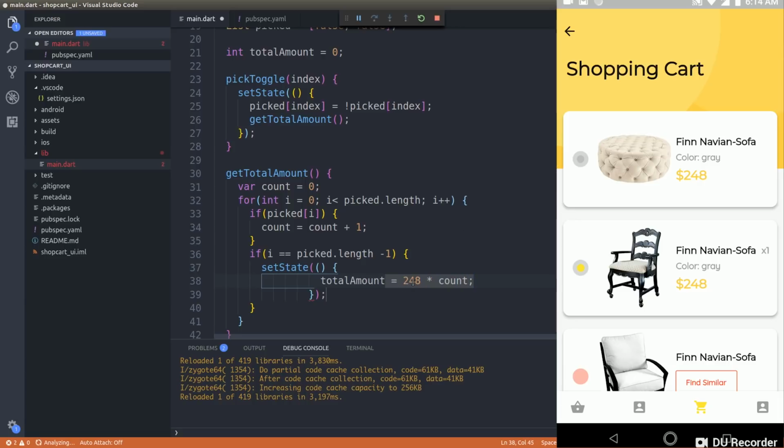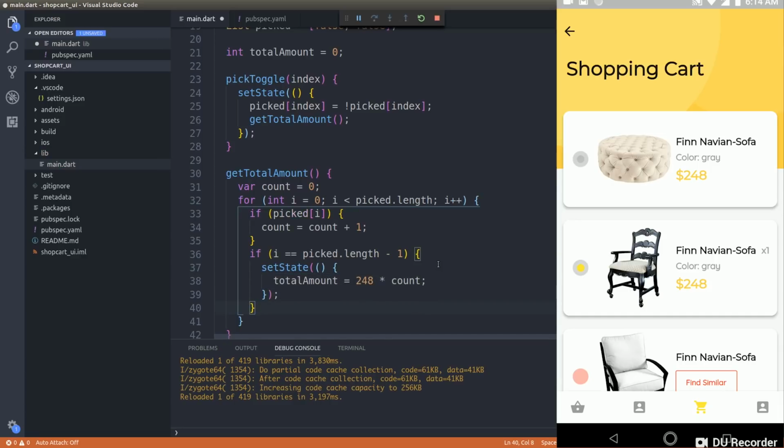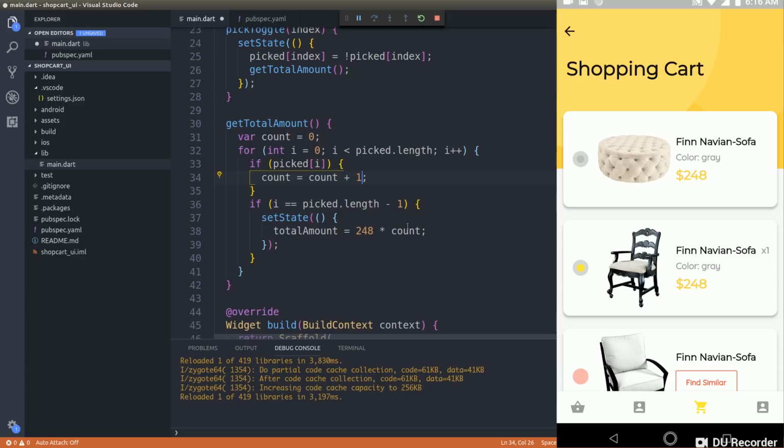Here I simply have a hard coded value, so I am just giving 248. In your case, what you would need to do is, I'll try to explain this in a quick way, guys. See this here, since it was 248 and I just have 3 items that have the same price. Two available items that have the same price. I'm simply multiplying it by count and then simply displaying it. But what if you have items that are priced differently? That's an entirely different scenario, right? So what I would suggest is I would say this in a simple way. Hope if you guys understand it, you will probably get a clear idea.